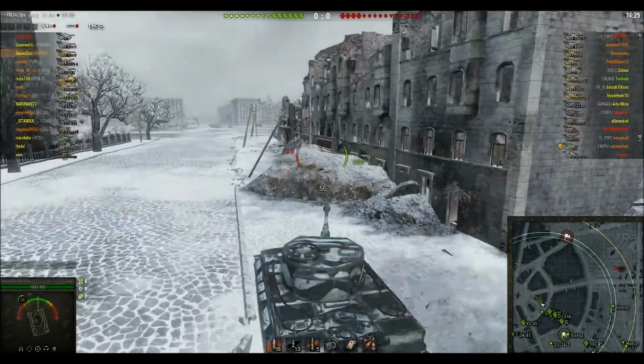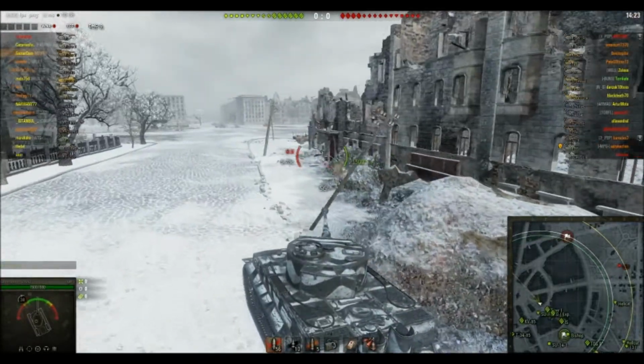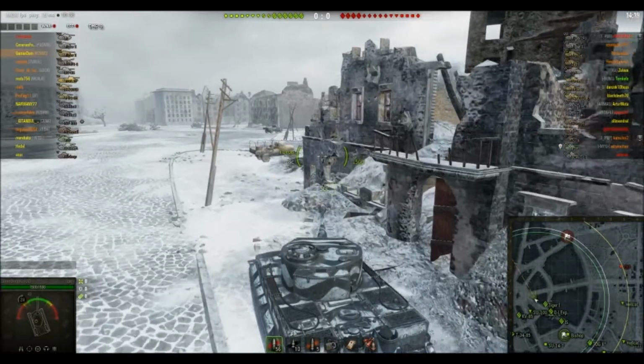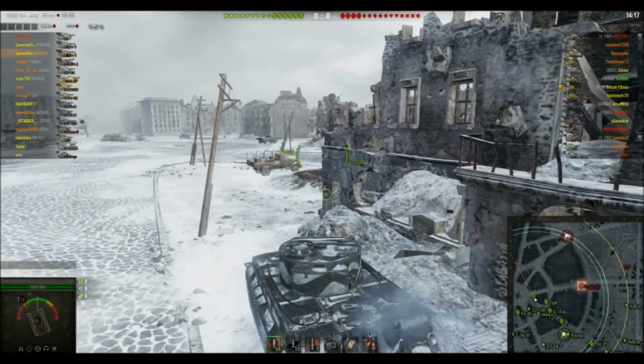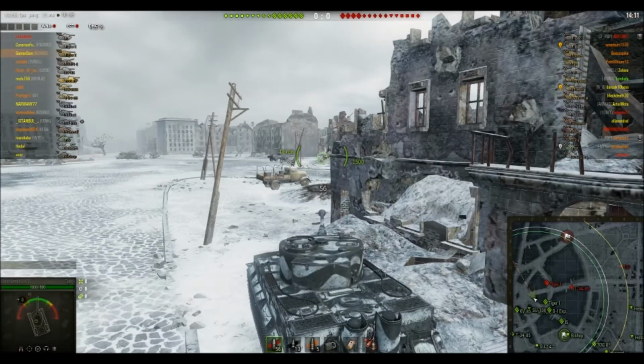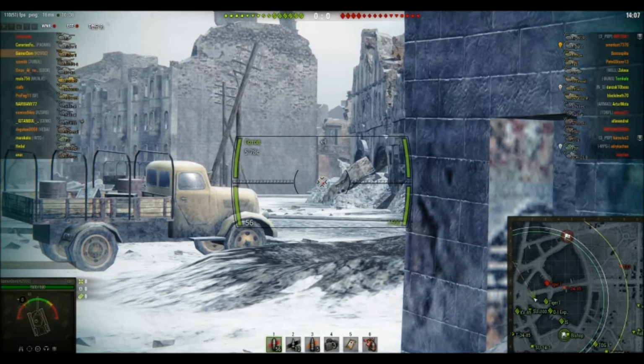However, a lot of people love it, and this eternal argument goes on with the Tiger 1. What do you do with it? A lot of people swear by sniping, sitting back and sniping, because the excellent 88mm gun is very accurate, with very good penetration and very good damage, and that way you can make up for the lack of any armour.